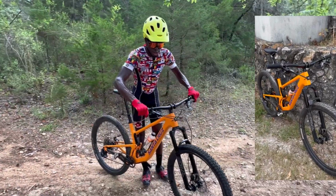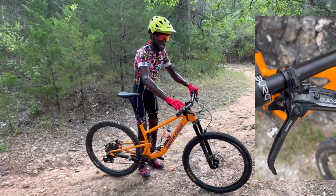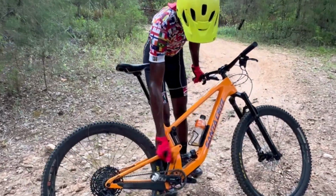SRAM Guide brakes, they're pretty strong. They don't really have a lot of modulation like Shimano XTs. So I'm riding clips instead of flats. We are pro out here.